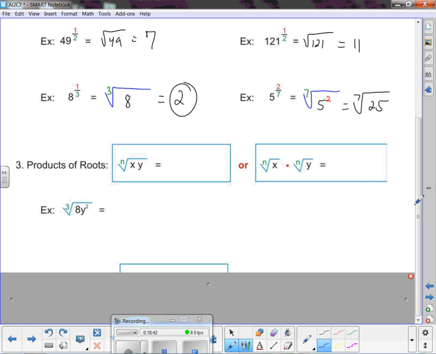All right, so what happens when you have a root and you have 2 factors here? We have an x times a y as the radicand, right? Well, we have the right to split this thing up, and they're going to be multiplied. Now, it's still an nth root and an nth root, and you can split up the factors of the radicand. So we have the nth root of x times the nth root of y. Really, what we actually did was factored, right? We kind of factored this thing. We unmultiplied it. And that's why the next rule goes the opposite direction.